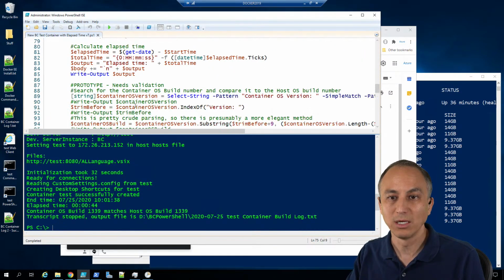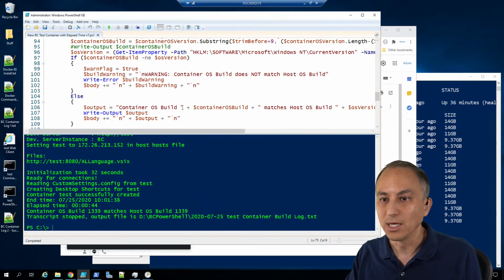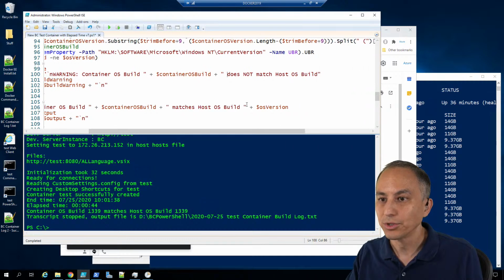I'm going to go down here with my little email and update this: build does not match host OS build.